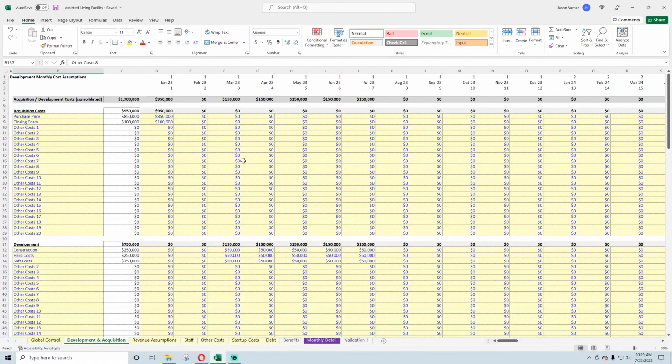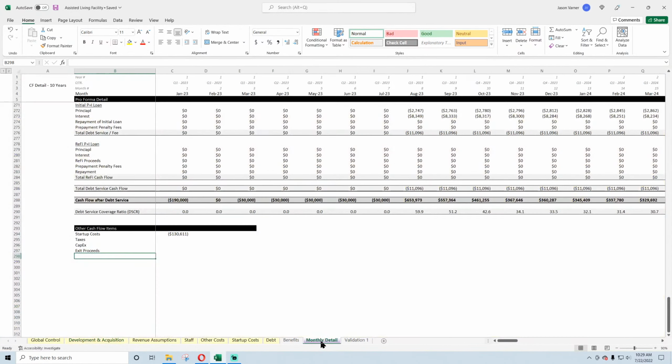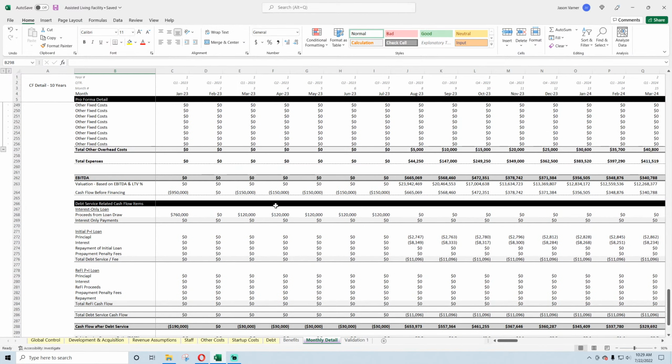Now, when we do an exit value, it's going to be based on a multiple of EBITDA, which is essentially the same thing as a cap rate. You're just looking at operational cash flow and applying some multiple to it. With a cap rate, you'd be dividing the annual amount by some percentage, and with an EBITDA multiple, you're just multiplying the annualized trailing 12-month EBITDA by some multiple. But you'll come up with an exit value that will be applied to the business. Well, there's going to be all kinds of tricky things in here for the financial statements.